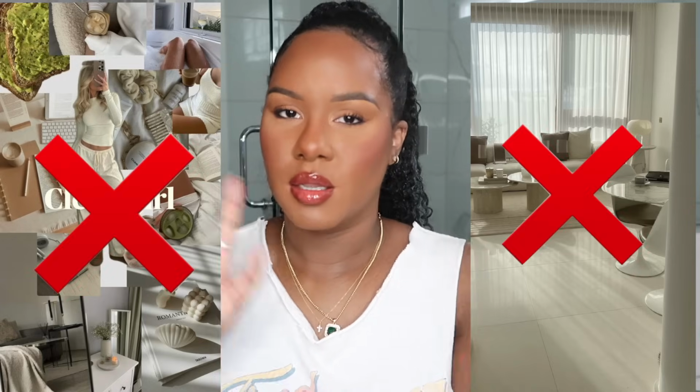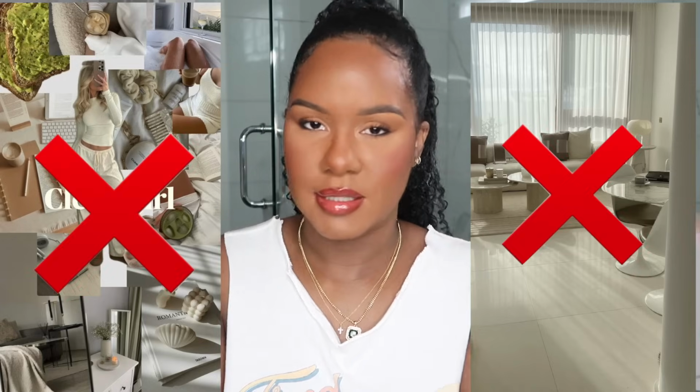And I think it's because it was trending for a while over on TikTok, and everybody thought they could be the vanilla girl, but that scent profile does not work on everybody. And I just feel like this entire routine is perfection for me. This is what I think of when I think of the clean girl hygiene routine. I'm not talking about clean girl aesthetic, not this clean girl, this clean girl. So yeah, I'm so excited to share with you guys today my entire body routine from start to finish.